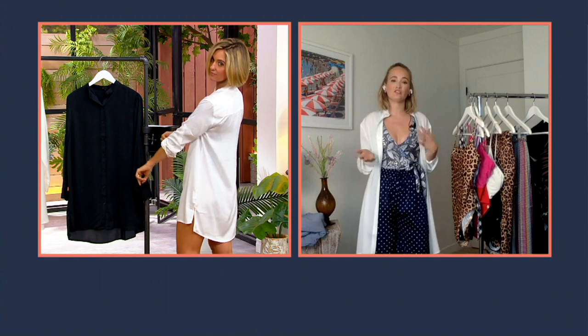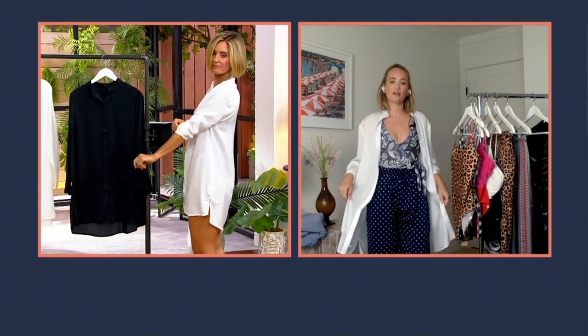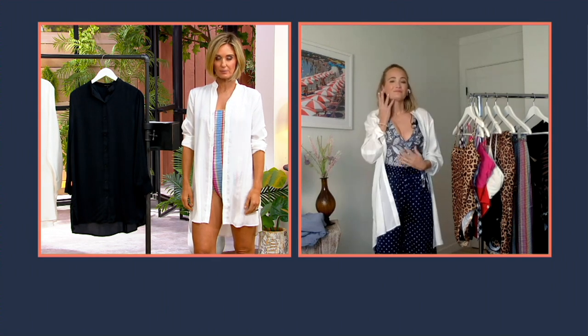If you're going to get up and walk to the bathroom, walk to get a drink, walk to do something like that, and you're just throwing it on — it's breathable, it's beautiful. There are so many different ways that you can wear this. Great as a little cover-up, and you can also wear it as a shirt and as a dress.